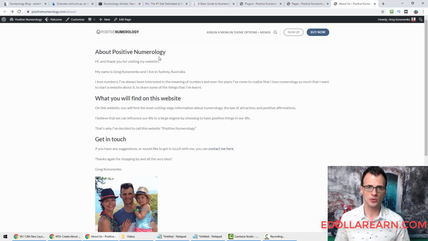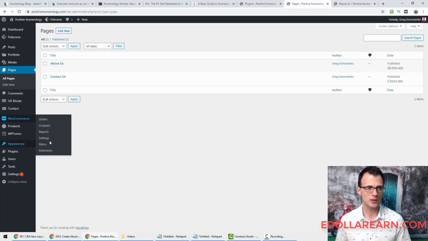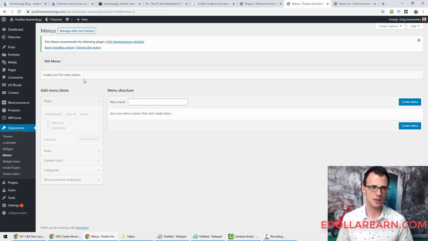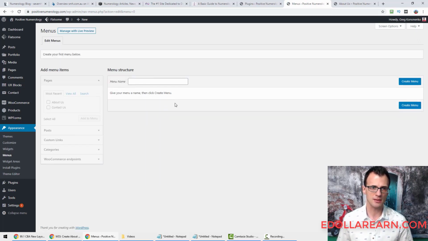The first thing that we'll want to do is edit these top bars at the very top. So let's go ahead and create a menu which we can later assign to the top of the screen. To do that, we need to go into Appearance and choose Menus. So that's here on the left-hand side. And from here, we need to create a menu. You can call your menu anything you want. Let's just call it Top Menu and click this button, Create Menu.